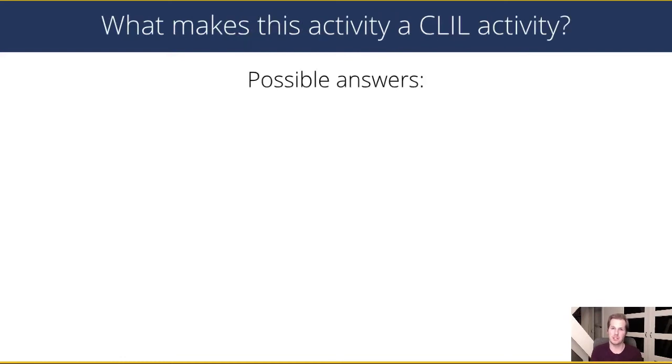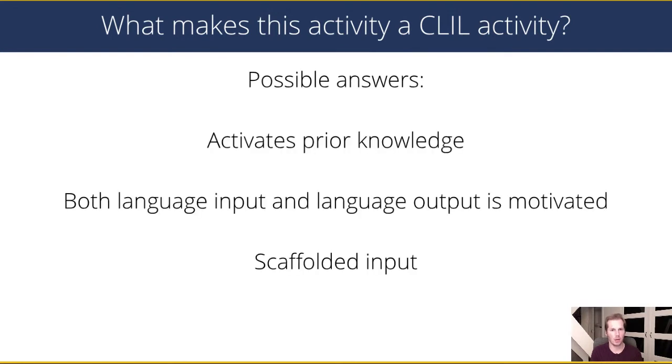So what makes this activity CLIL? Well, actually the 3 things I just mentioned are all implemented here as well. It activates prior knowledge, because they have to think about, okay, have I seen this word before? What does it have to do with the word that we're now discussing, etc.? Language input is scaffolded because they have a scrambled word. It's not just any word, it's already there. And language output is motivated once I ask them to explain it, either written or spoken. And if you want to make sure they all produce output, it might be easy to first ask them to write it down, and that way you're sure written output is also motivated. And obviously the input is scaffolded.